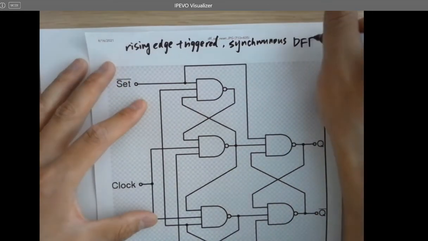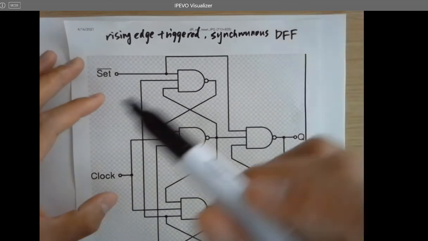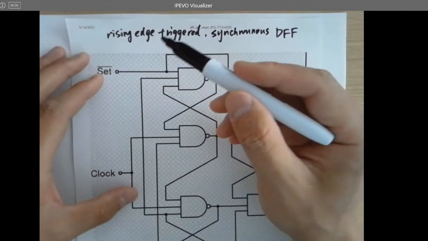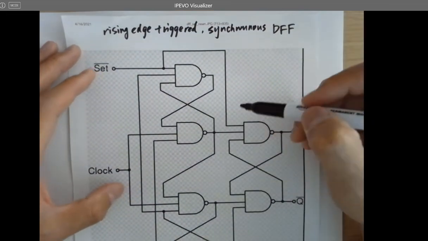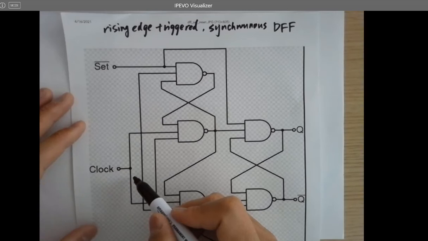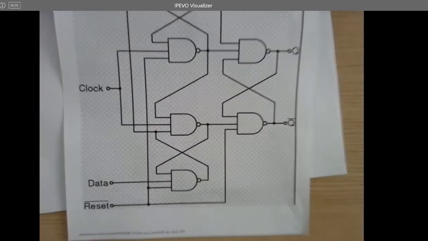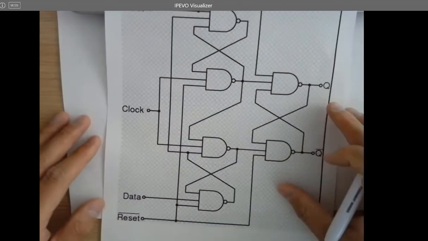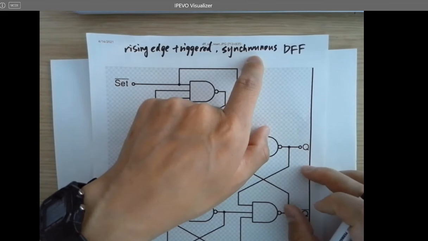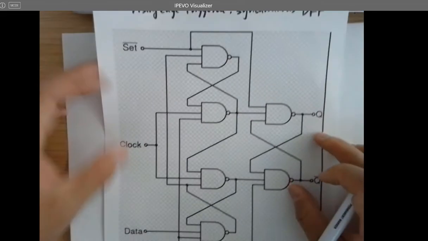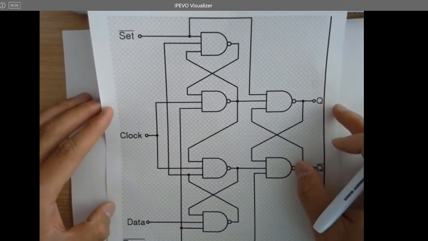The reason is, compared to the one we learned in logic, where the rising edge loads the data to the intermediate line and then the falling edge sends the data to the output, with this one, whenever the rising edge arrives at this pin, the data here will be directly sent to Q. So it's synchronous. It doesn't have to wait another half cycle or the falling edge to send it to Q. Let's look at this structure and why this works in that way.